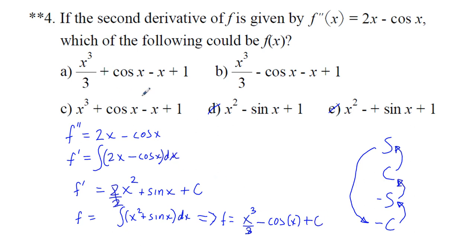And what do we have? We have here, it's going to be either A or B. Okay, let's see what we have here. Well, C looks like that could be it, because we got minus cosine x, and this could be x because we end up with this C here, so it's going to have to be answer choice B.